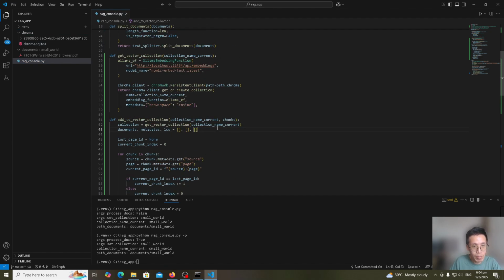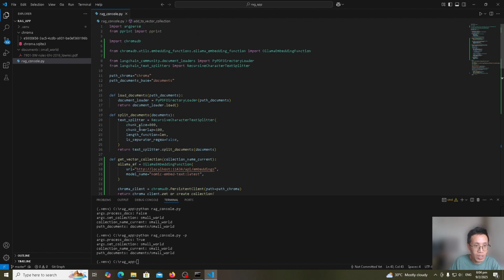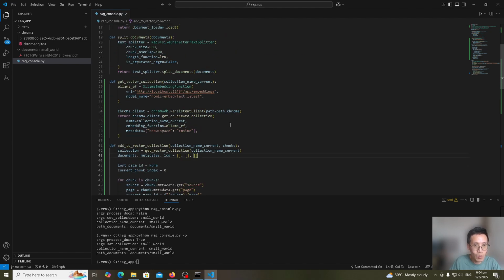The embeddings are basically the chunks that we created using the split document. Then we embed them using the appropriate embedding model, in this case nomic-embed-text. You can use other models, but I'm using nomic-embed-text.